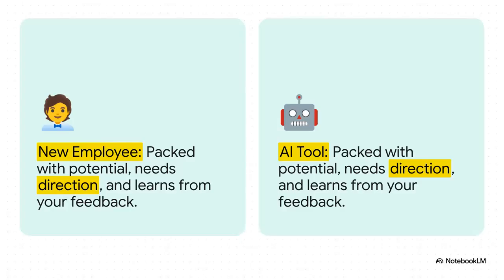So here's maybe the most helpful way to think about AI, and it's going to be our main idea today. Just imagine it's your new assistant. It's super smart, just packed with potential, but on day one, it's totally untrained. It needs you to give it some direction. And just like any new hire, it's going to learn and get way better with your feedback.